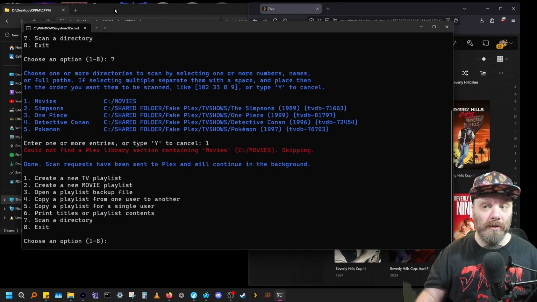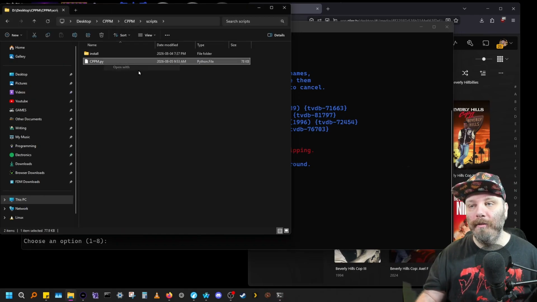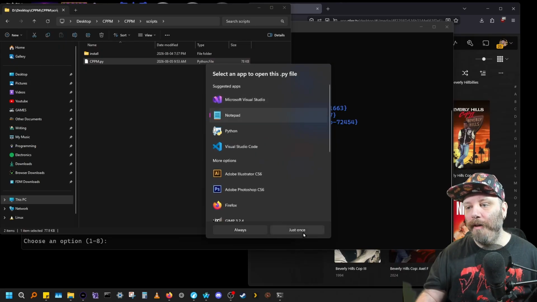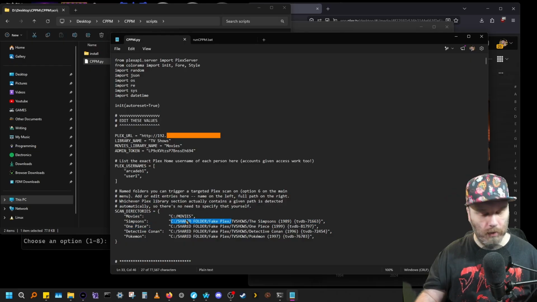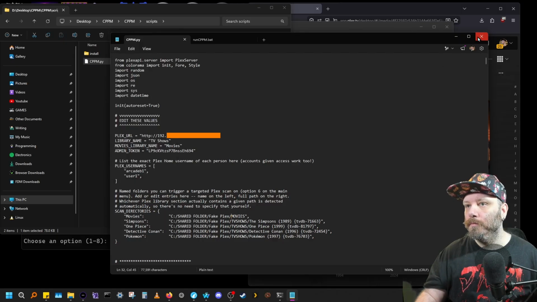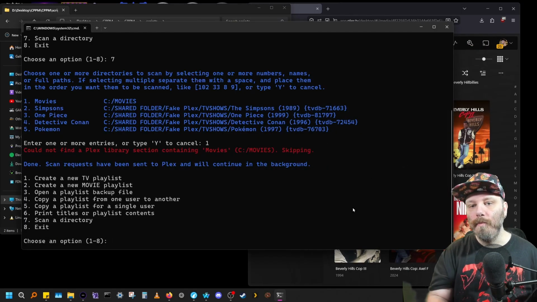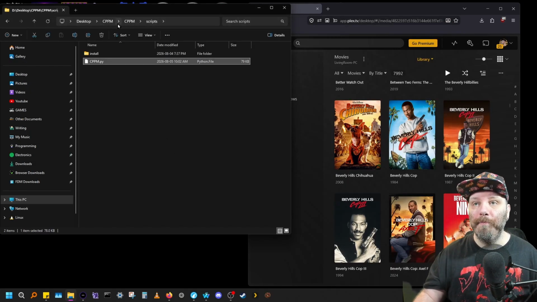So my movies folder was actually the incorrect path. That's absolutely the incorrect path. I don't know why I thought that was correct. So we'll open up the script again. Fix the path. That should be correct. Okay, let's try that again. When you make a change to the script, you have to launch the script again. So we'll do that.